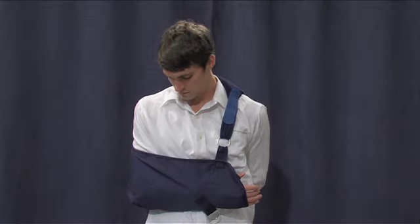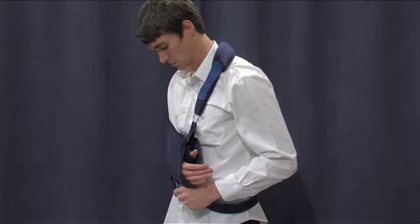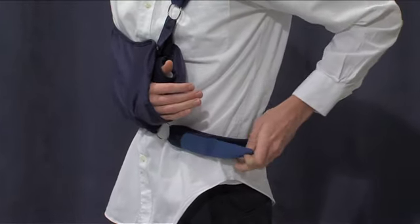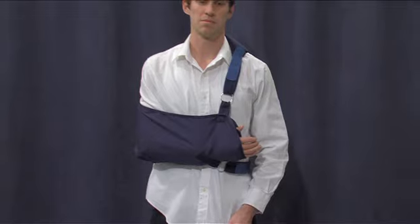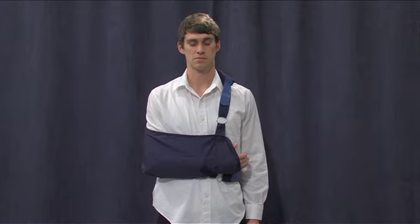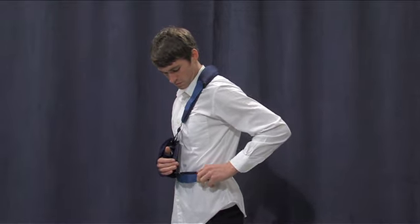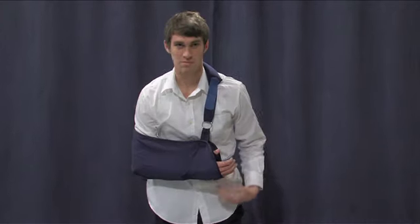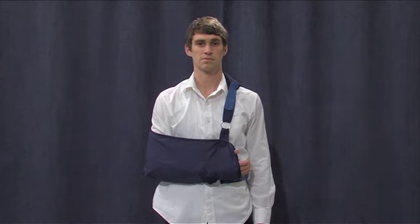You will need to reach around your back to find the waist strap. Grab hold of it and bring it around your body like a belt and fasten the strap to the ring at the bottom of the sling. Make sure the straps are not twisted or too tight. If you wish to place a cotton cloth or pad under your armpit, loosen the waist strap and lean forward. Gravity will take your arm away from your body without activating your shoulder muscles. Place the pad in your armpit and stand up. When the arm moves back against the body, the pad will stay in place. The same technique is used in the shower to wash the armpit.